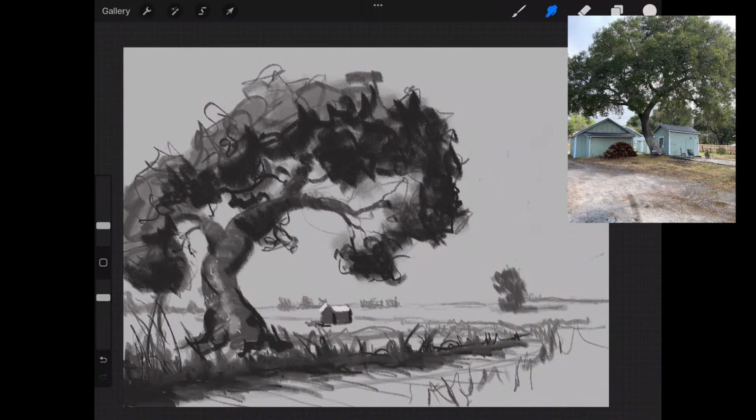There we go. All right, soft edges as it turns into shadow, as a form shadow. Same in the leaves. We don't need a ton of hard edges in here.